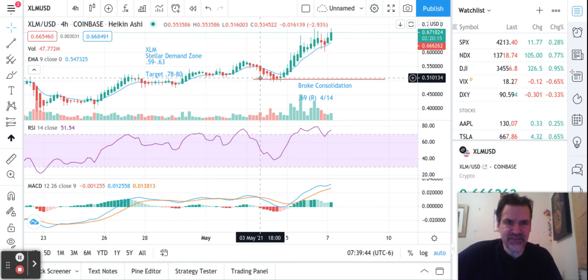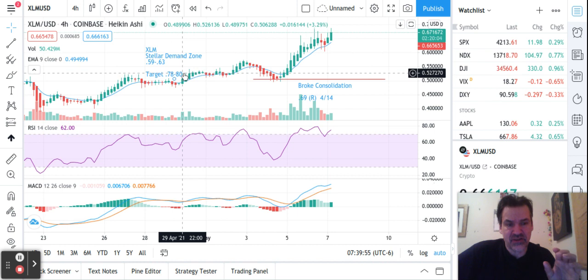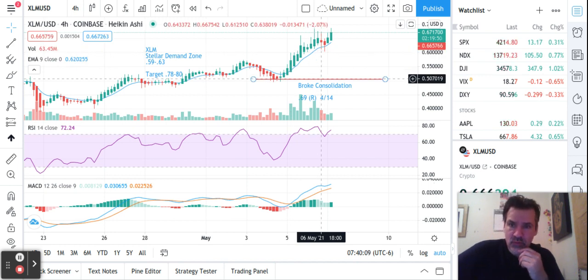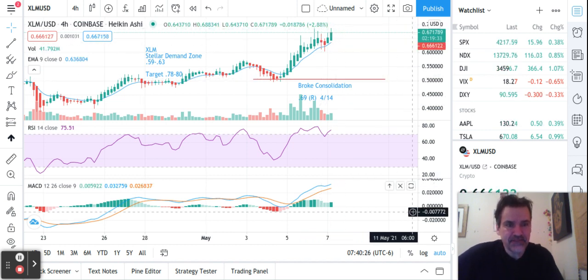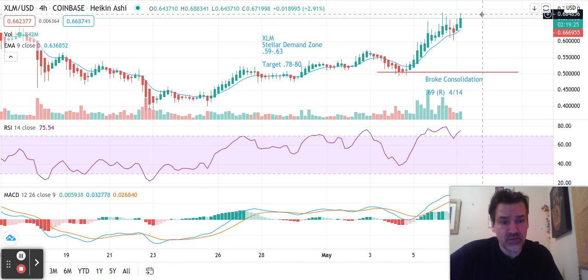It's got this demand zone above it, which is just above that previous elevated demand zone of 59 cents and 63 cents in terms of the IO map, which is kind of critical. That means there may be some support on-chain above this level in this whole period of upswing, which is interesting. Because we've seen this happen before back in April, where it tested 69 cents, just under 70 cents, and then corrected back down. So in less than 4 weeks, we are right back again looking to test that level of 69 cents, coming up most likely this weekend.